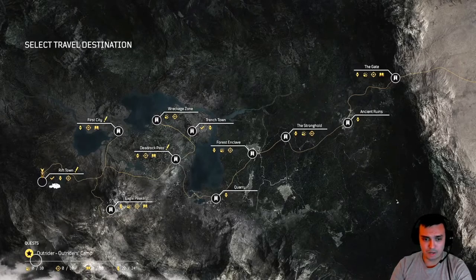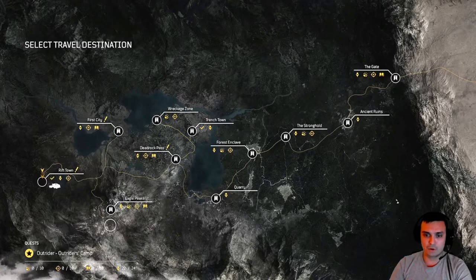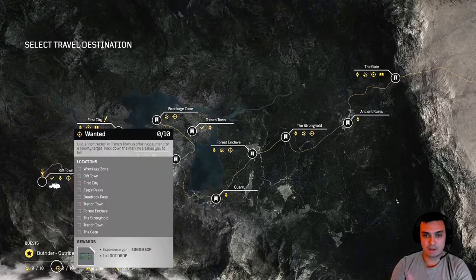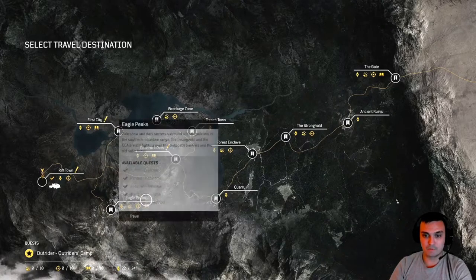So we've got here the Hunter, right? You need to go to all of these locations and hunt these, but you will not see it at the very start until you progress with the storyline. Then the same thing goes for the Wanted, and once you eliminate those, you'll get loot. And the Historian as well, so you'll see the book, alright?